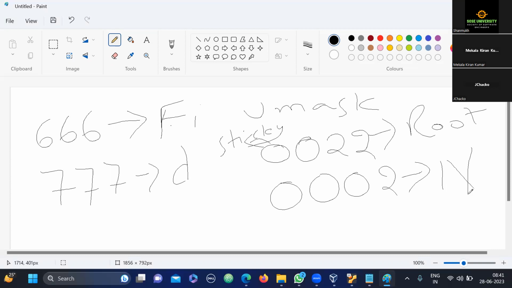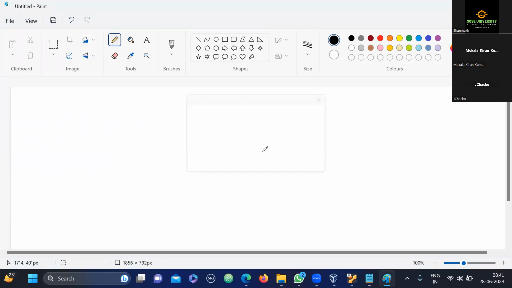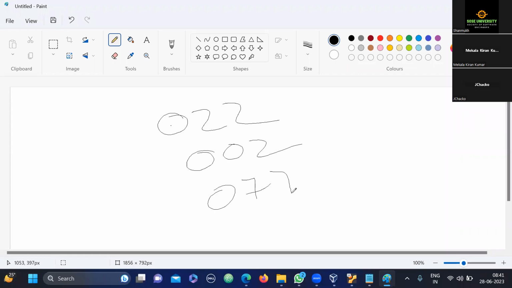Okay, this is one thing. Basically, the umask values are not only 0022 and 0002, you can change them to 0077, 0007. Basically, you can use these things.